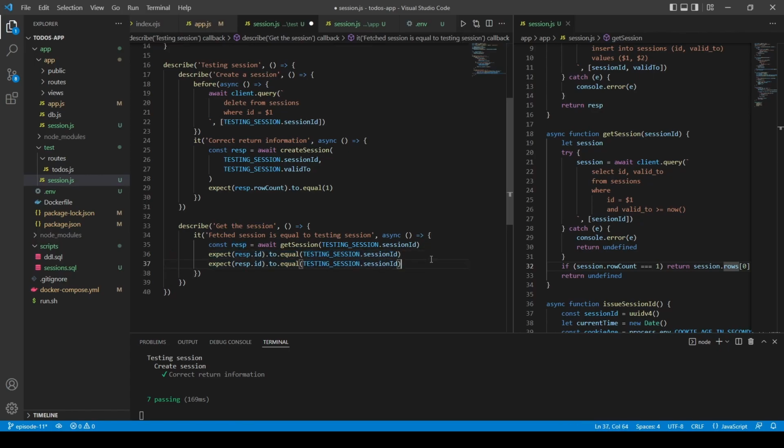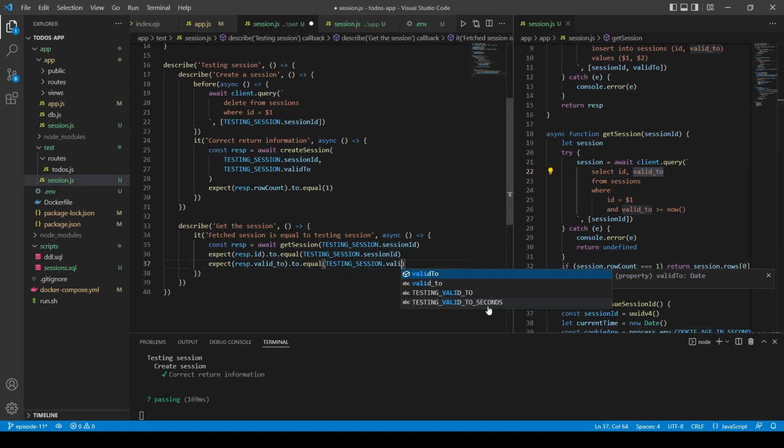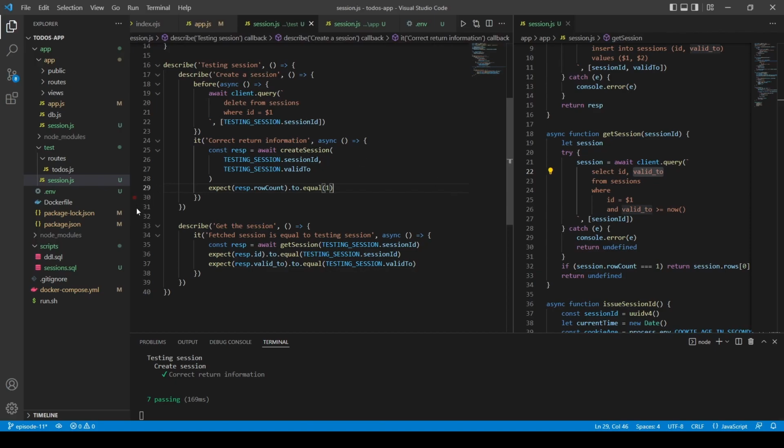And once again, let's copy this and go in here, and we want this valid_2, and it's with an underscore because this is how the column is called, to be equal to valid 2. Okay, that's cool. Let's maybe test if our test works. Something doesn't work. That's not good.